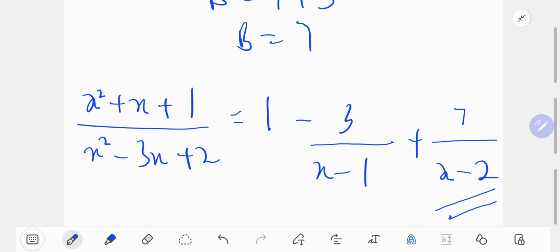Okay, let me quickly go over the procedures again. You first check to see whether the fraction is a proper or an improper fraction. Okay, if it's an improper fraction, that is if the denominator has a highest power less than or equal to the highest power of the numerator, that is an improper fraction. So you have to use the long division method. In other words, if the highest power of the denominator is not greater than the highest power of the numerator, it's an improper fraction. So use the long division method to break it down into a proper fraction, then you resolve it. If it's a proper fraction as well, just follow the same procedures.